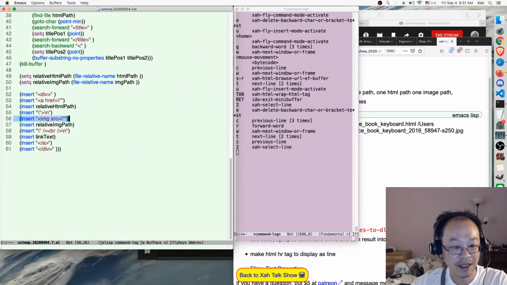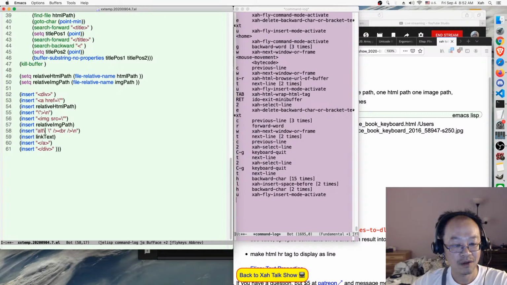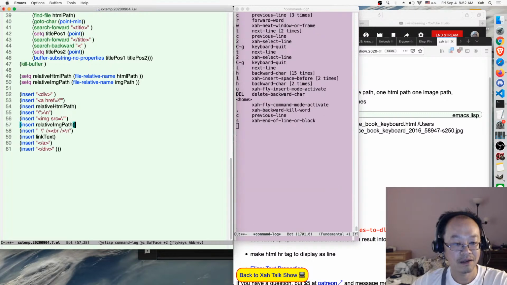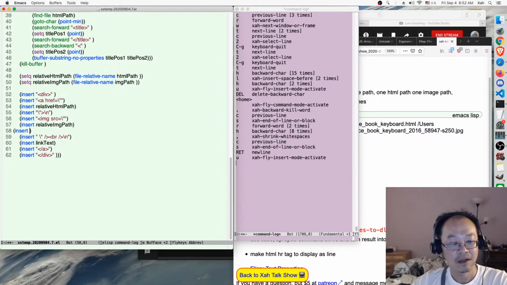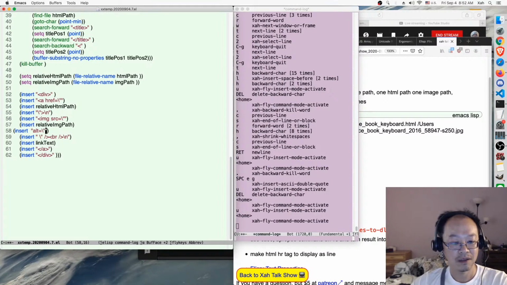So let's add the alt tag. Okay, image tag, then relative image file path. Then we want to add alt here. So alt equals, let's insert a new thing. Insert alt equals, double quote.